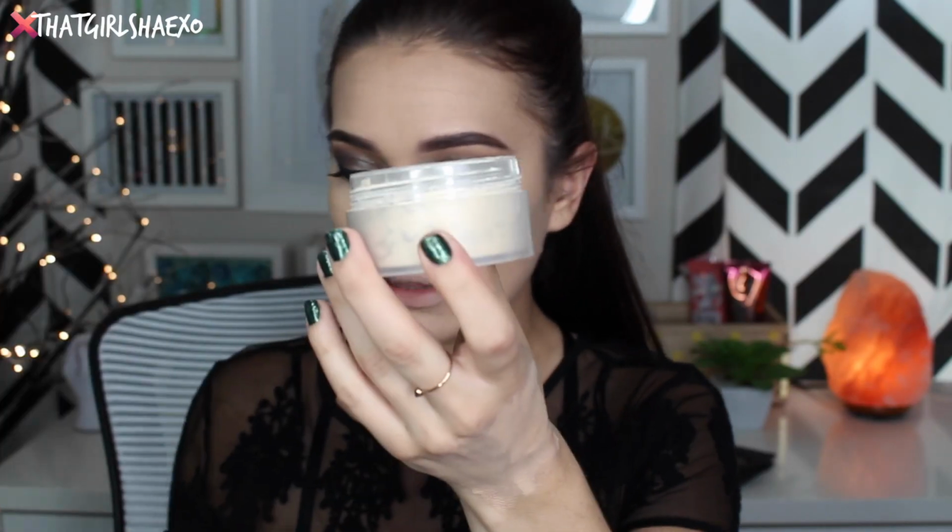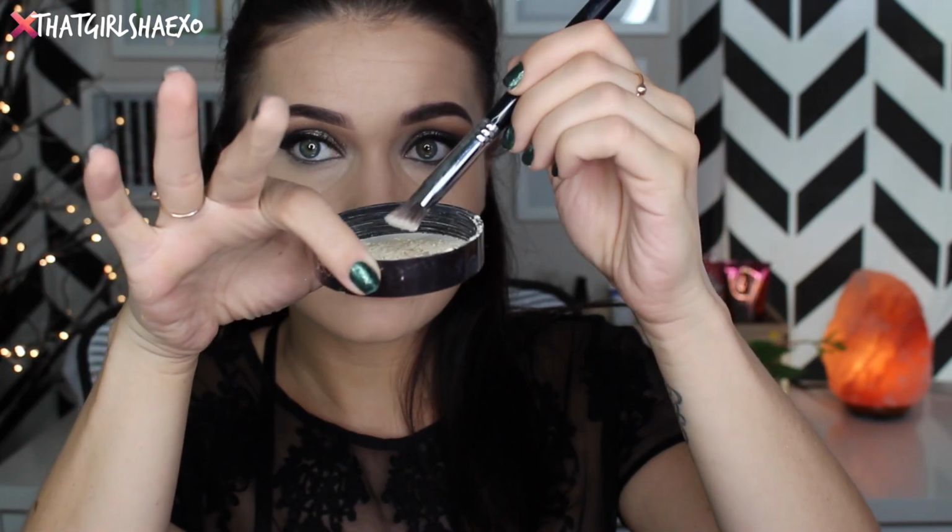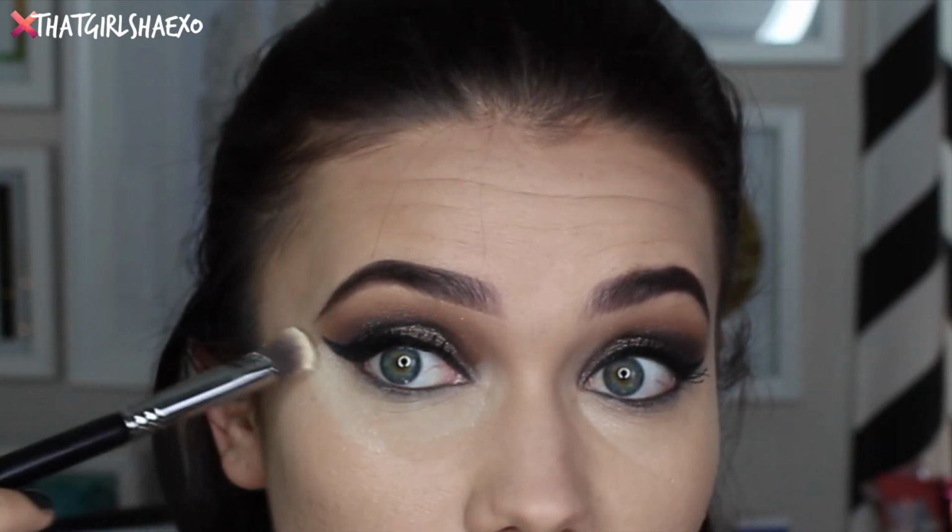And then I just want to bake it with my Laura Mercier powder for just a few minutes. I don't like to bake for too long or I get really wrinkly and crepey. Bake Precision P89 brush. Dip it into the Laura Mercier like so, and then ever so strategically pop it in there. I like to look up towards the sky if I can remember, because for some reason, I crease the least when I look up. But when I'm looking down and I apply it, I crease more. I love this little brush. You can get real detailed, real exact. One second, we're going to let it bake and then I'll be back to show you guys everything else.